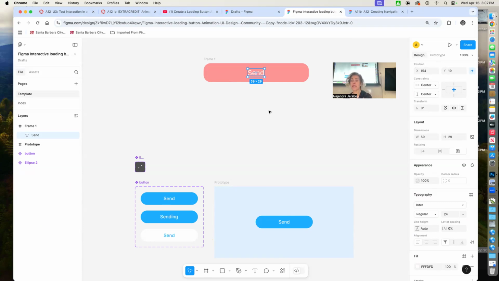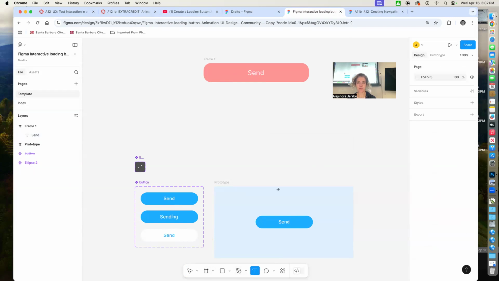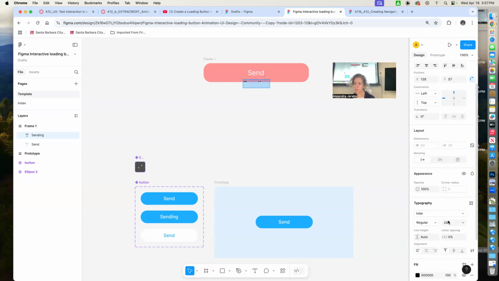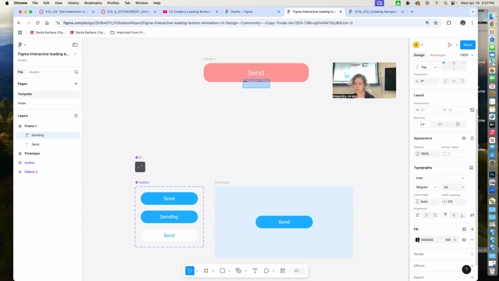And before I move to the other one, because we have discovered that it's easier, I'm going to put the word that I want in the second variant, that is sending. And the animation that we're going to do is on the dots of the sending. So I'm going to take again the typing tool, and I'm going to type somewhere here, sending. And it's typing sending in black again. Sad. So at least it has the right size.